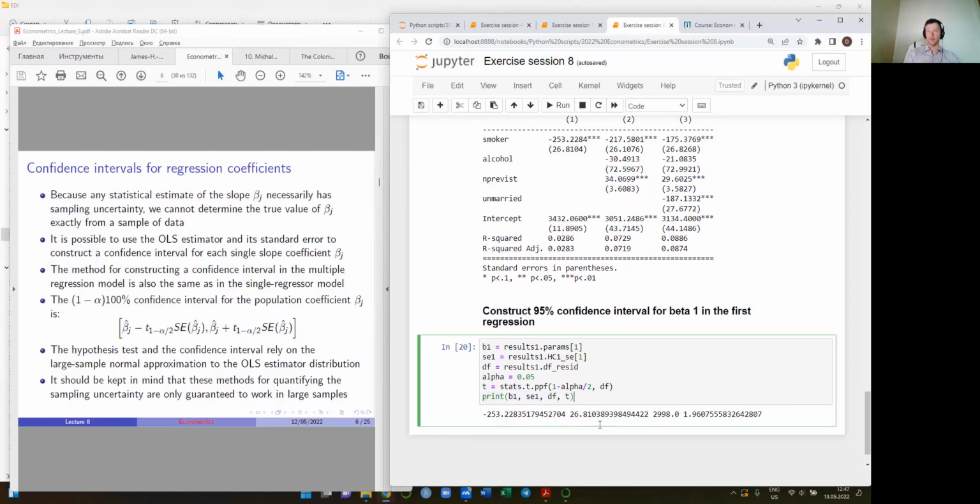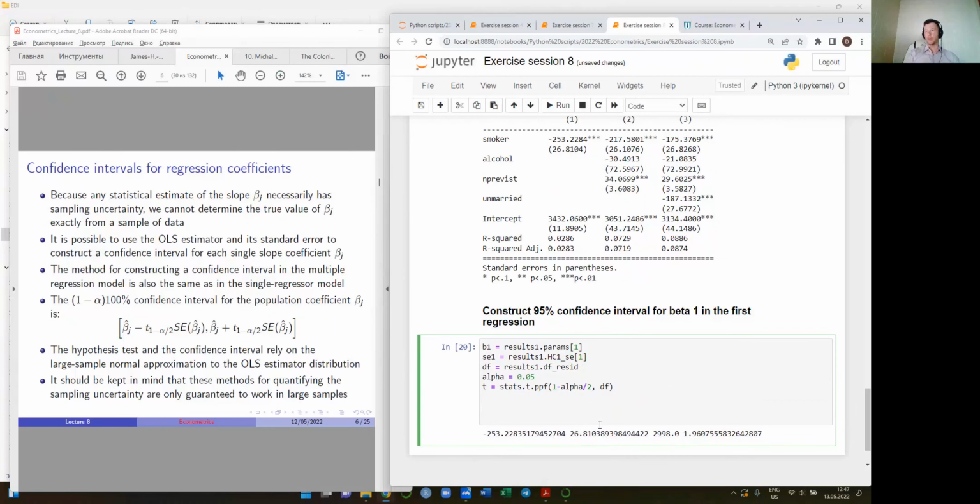So then, if everything works, we can drop this, no need, and we can set up the lower and upper bound of the confidence interval. Usually we can write it like this: LB, for lower bound, equals B1 minus t multiplied by SE1. This is the lower bound, and the upper bound is B1 plus t multiplied by SE1.